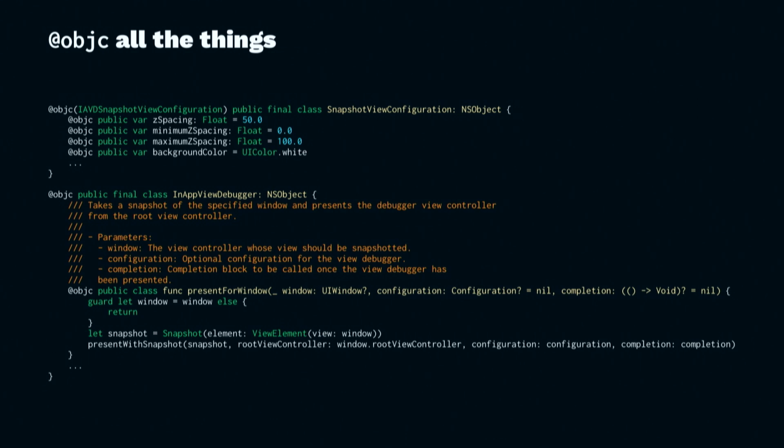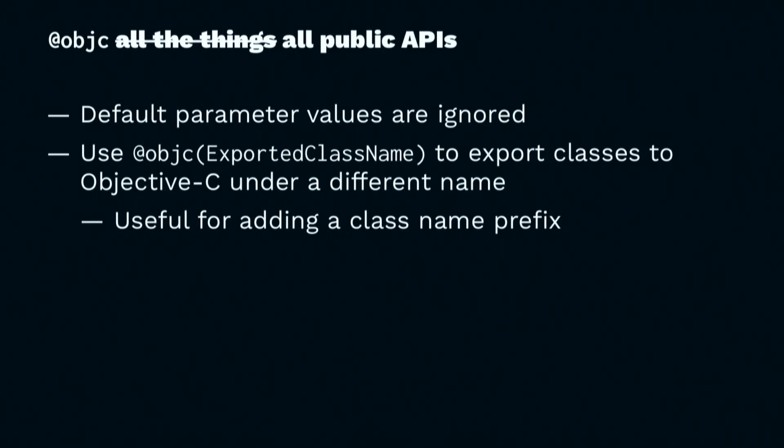So this means you can call the present for window function with just a window parameter and exclude the other two, and it'll work in Swift. But these are just ignored in Objective-C. So whatever you export that has default values, it'll just export a method signature that has all of the parameters in it. And even if you pass nil for one of the parameters, it's not going to use your default. So the defaults will only work in Swift, and it won't give you a compiler error or anything about it.